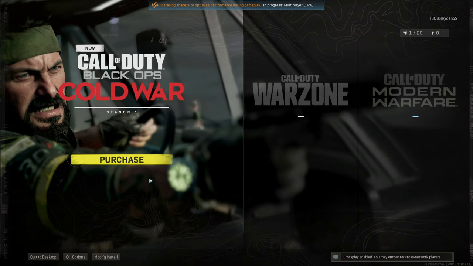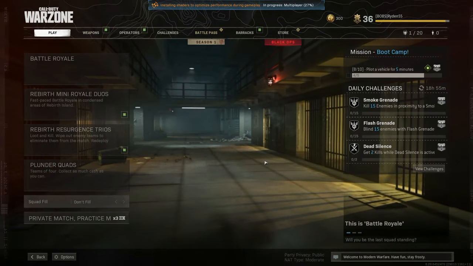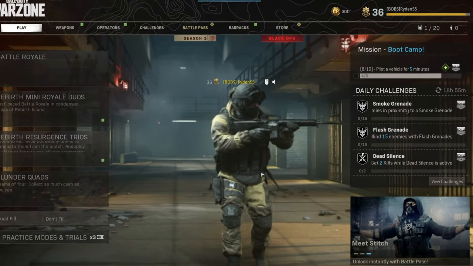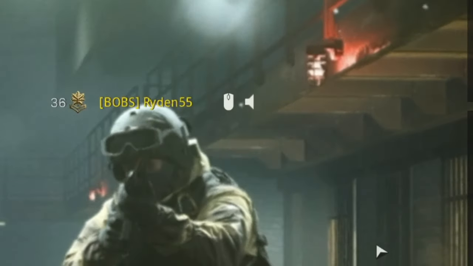Now that we're finally back in the game, once you've configured the rest of the settings accordingly, we want to head to the main menu and double check that in the lobby we have the speaker icon next to our name. And would you look at that? It's a thing of beauty.